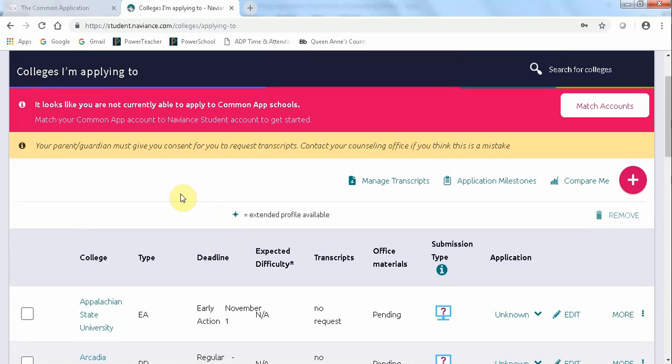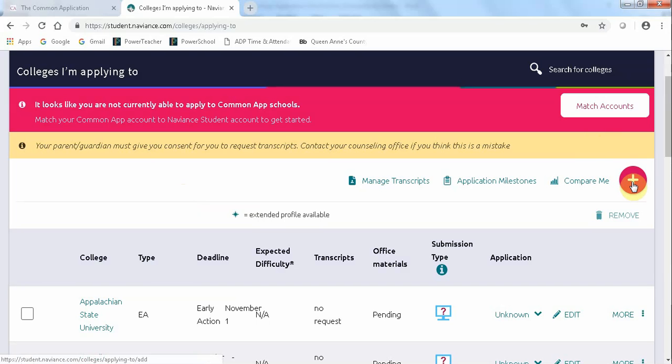Your student's school counselor can access this list from their account and actually kind of keep track of what your student is doing, check in with them, remind them that a deadline is coming. We'll pull groups of students that all have a November 1st deadline and kind of find out where they're at in the process, what do they need help with. So this list is really important. So this is pretty much step 1.